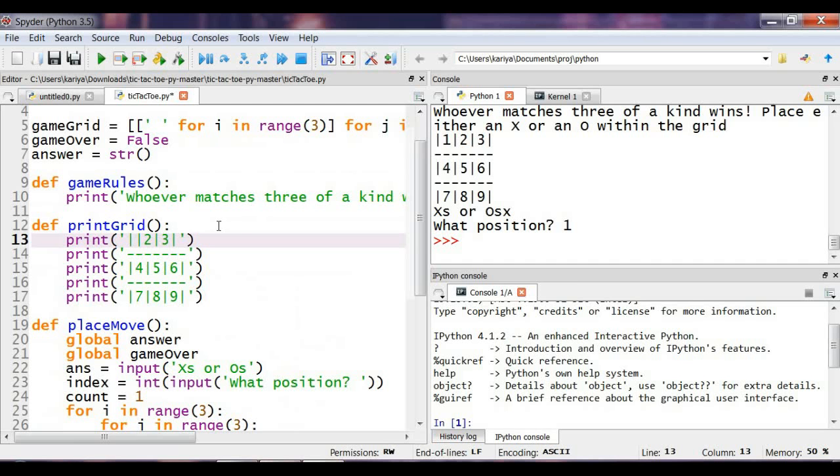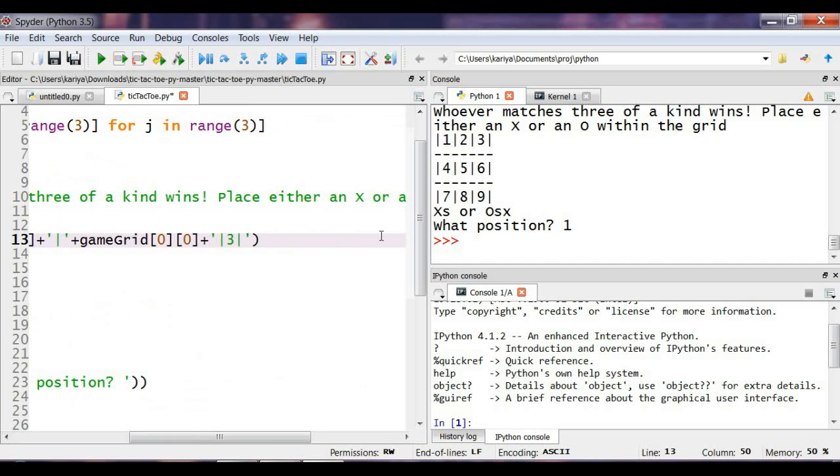We're going to erase the 1 and put an apostrophe on there, plus game grid at 0, 0, plus apostrophe. We're going to do the same thing right here. We're going to copy this from the plus all the way to the apostrophe, and then place it right here, apostrophe, then paste that.